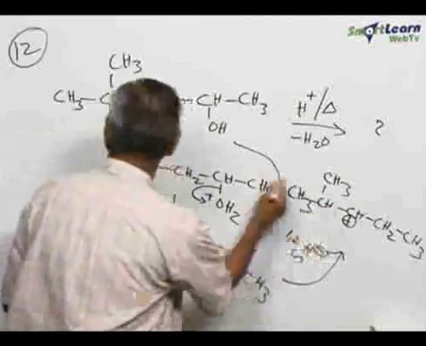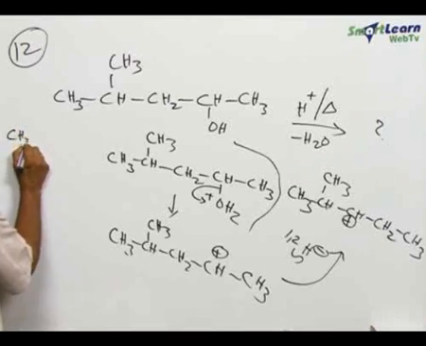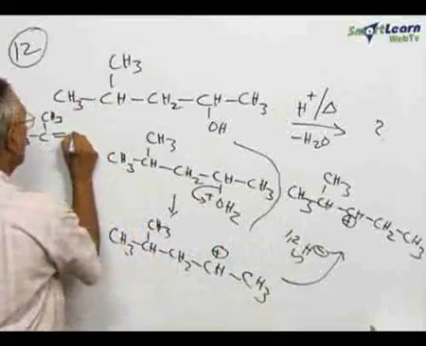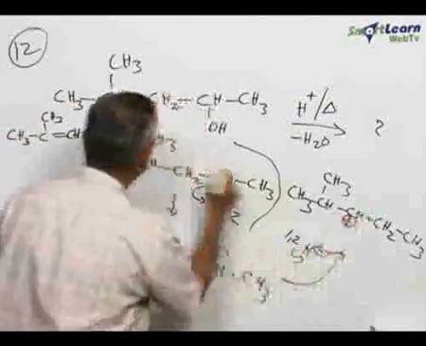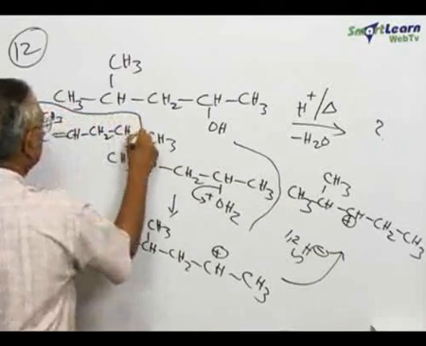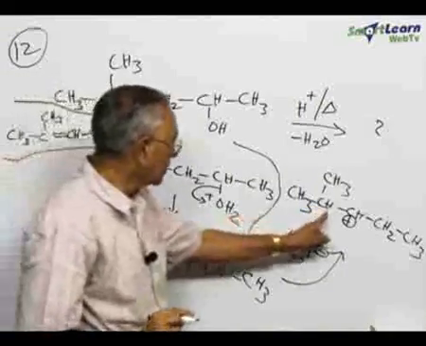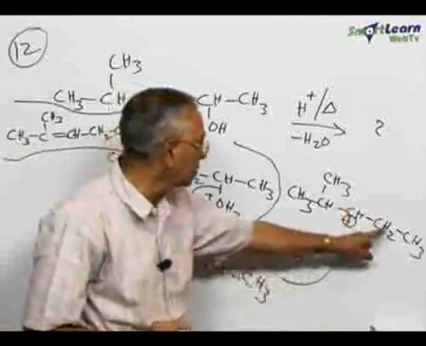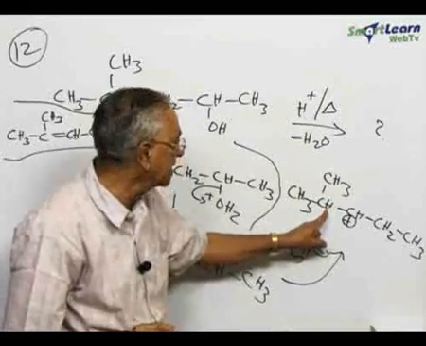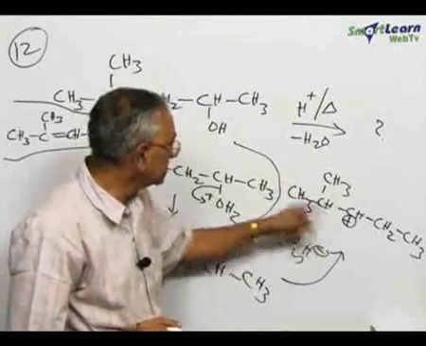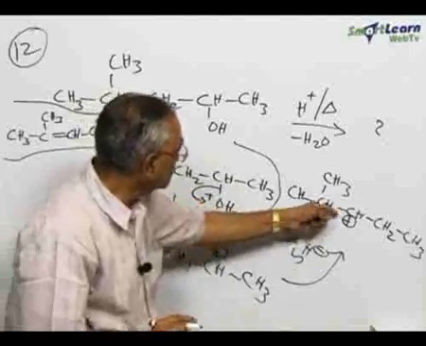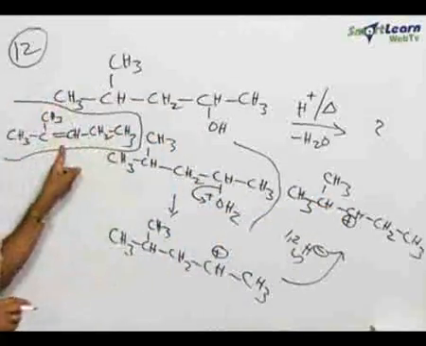So, what will be the product that is being obtained? I will write the structure of the product here: CH3-C(CH3) equals CH-CH2-CH3. This proton is lost, therefore I have a double bond. So, this will be the ultimate product that is obtained from the elimination of a proton. There are two beta protons available, one here as well as one here, but actually this is being eliminated because a double bond is formed so that the more substituted double bond is obtained in this case.